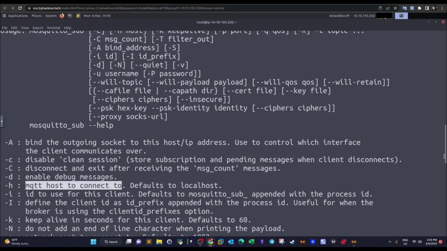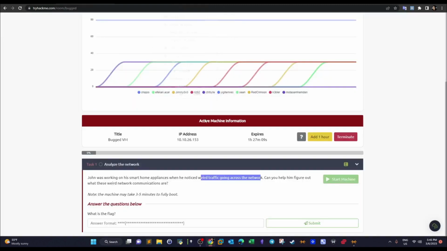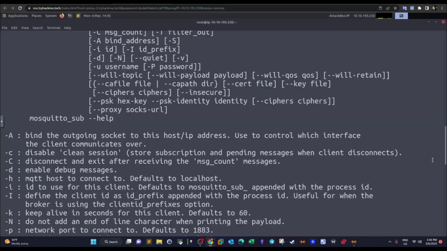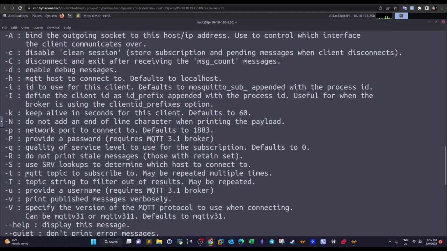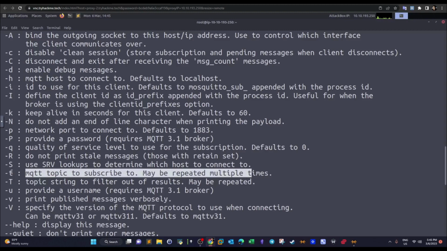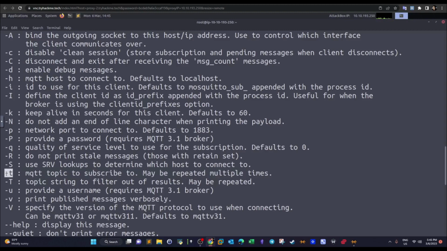Now this host, we have the IP address here, and we will also need the topic. So -t, MQTT topic to subscribe to, may be repeated multiple times. Through -t, we're going to send and receive the required data that we will want to unveil or uncover.